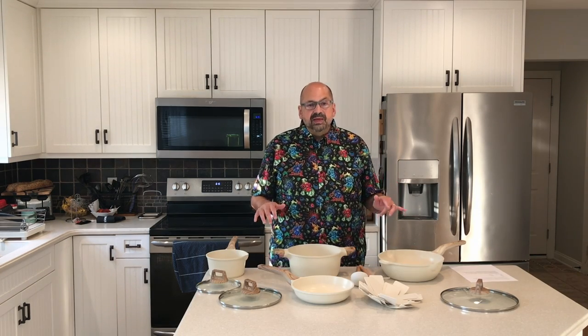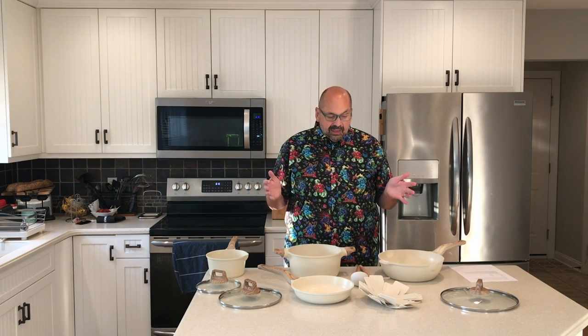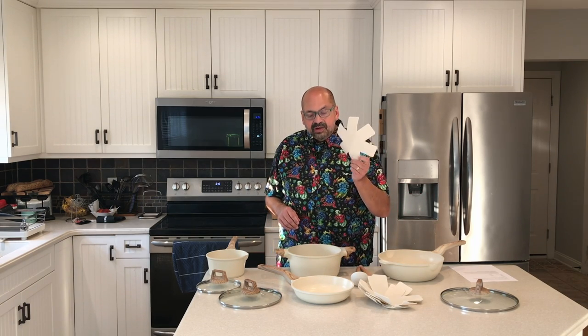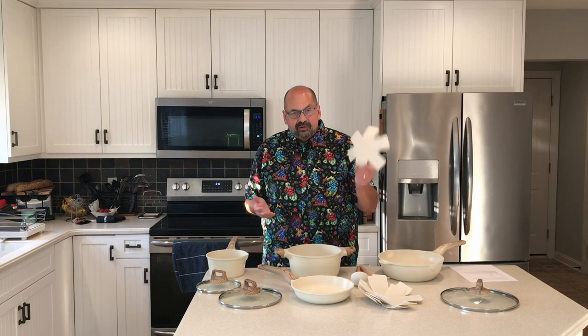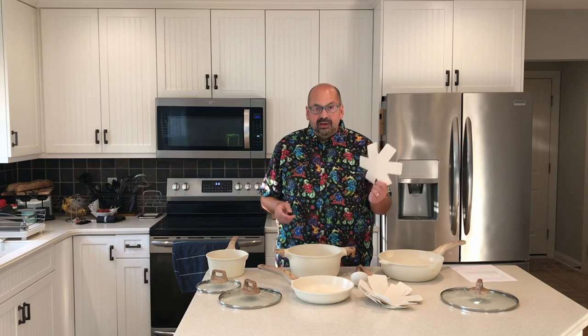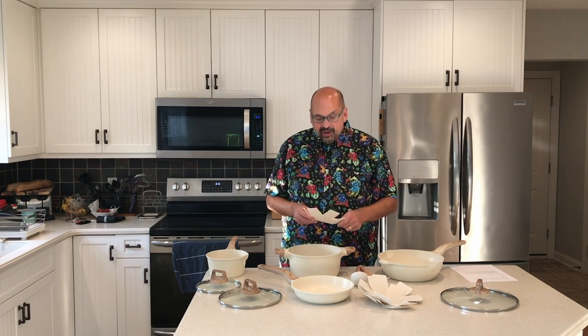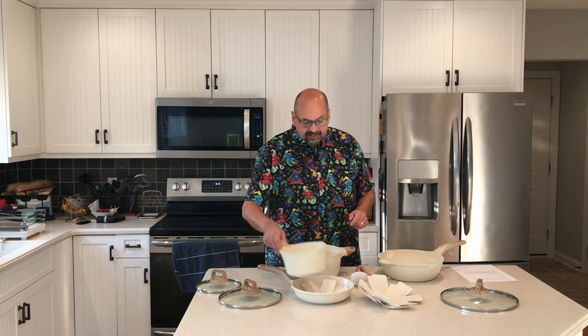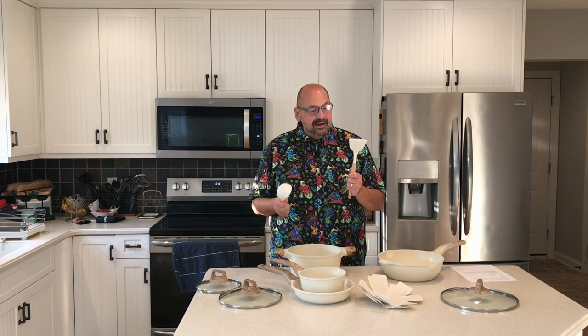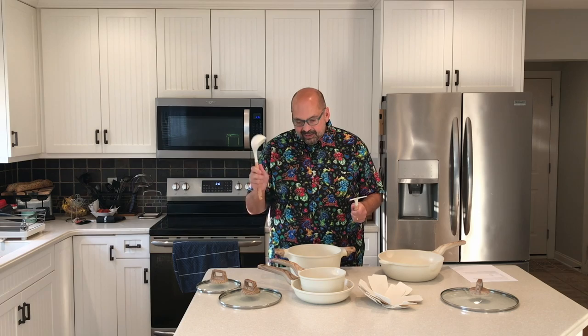This is a 14-piece nonstick die-cast aluminum cookware set. Now, a lot of these pieces are admittedly these pan protectors, but I don't mind that. I am very picky about my pans being scratched. I don't want them scratched, and I definitely don't want them scratched in storage. So you just put these in between your pans, and then you can stack them worry-free. I like that. You also get these non-scratch utensils, spatula and a ladle.